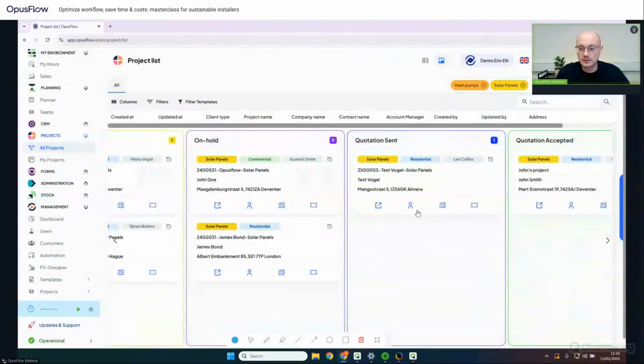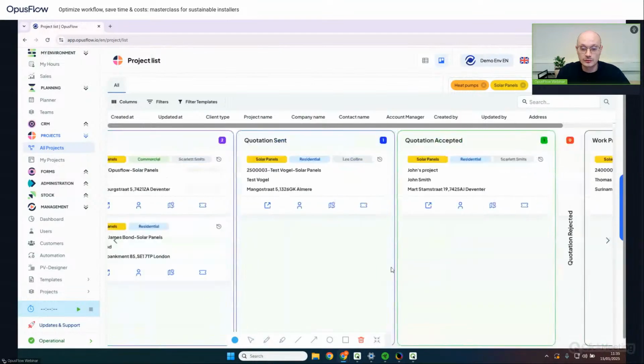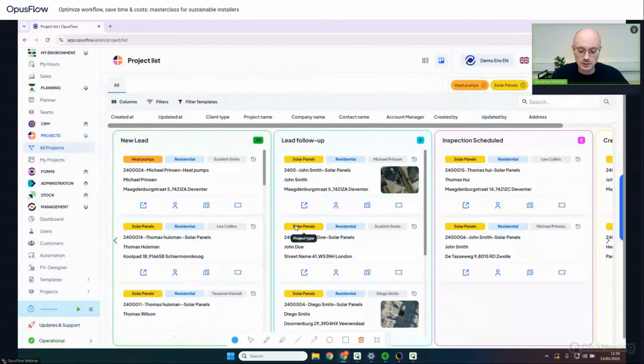In the same way, we have 3 delivered projects, 1 is still stuck in work preparation, and none are being scheduled. So here we have a bit of a vacuum, while the sales pipeline seems to be filled pretty nicely. So it allows you to see what's going on within your company.